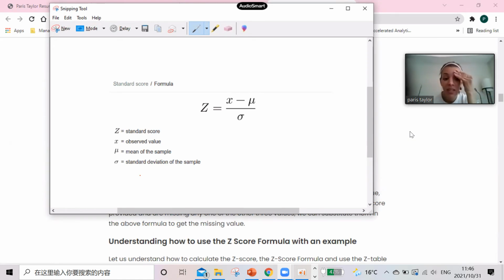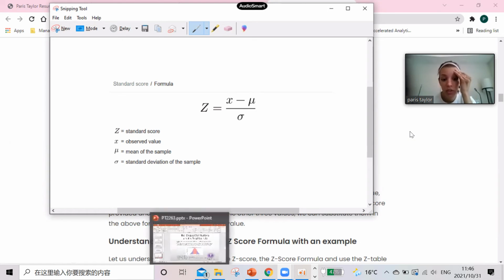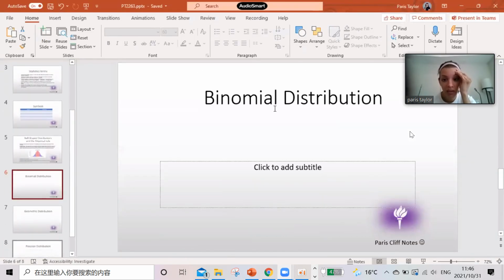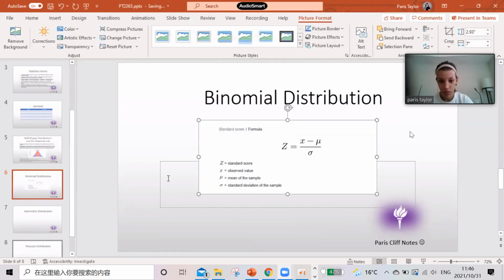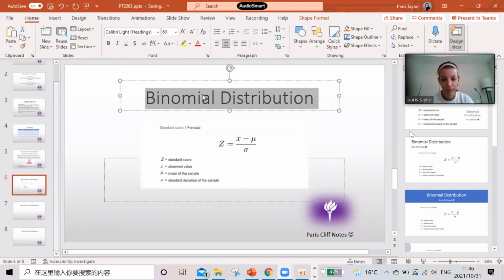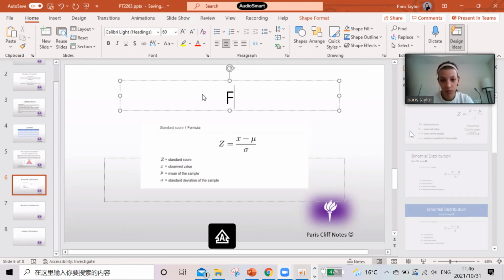Okay, but this is the thing. When we get there, we're still not clear on this. So then it adds to the confusion. You know what I mean? Sure, I understand that. All right, so this is just a Z. What do we call this? This is the formula for z-score.